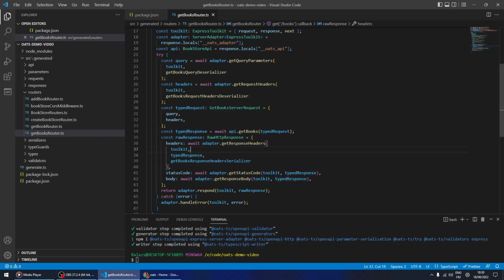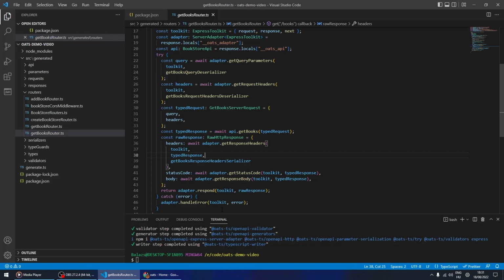After this, the parts of the typed response get serialized, again through the adapter, and are converted to a response where everything is in a format that can be understood by any HTTP framework. Lastly, it responds through the adapter using this response that has everything serialized. The last thing I haven't talked about is how parameters, request and response bodies are serialized and deserialized. OpenAPI has a wide range of parameter serialization styles and configurations for query, header, and path parameters. Oats proudly supports all of them, regardless of how nonsensical some of these parameter serialization styles might seem.